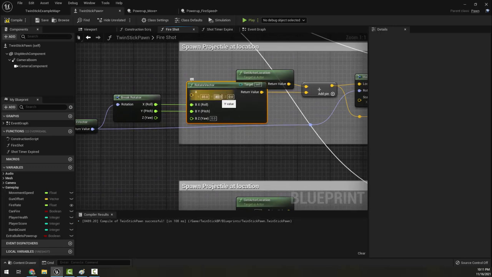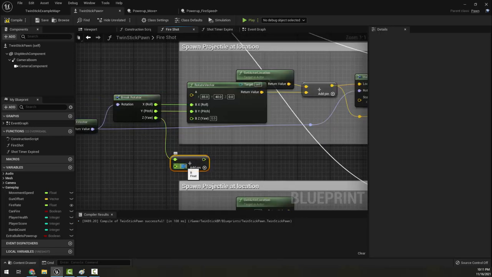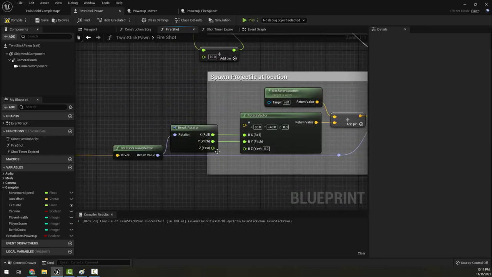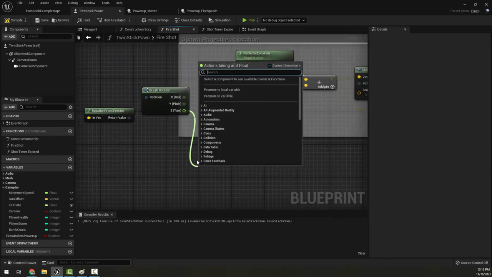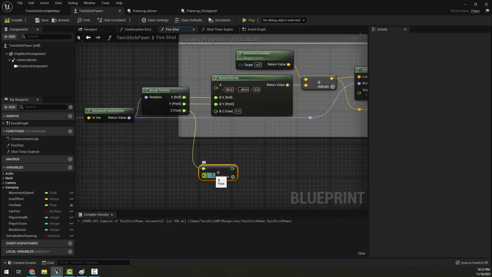So this is the guy we added to here. So let's also add here. We'll just say plus 10 degrees. And on this one, I'm going to still use a plus, but we're going to plus a -10 and pass that through.